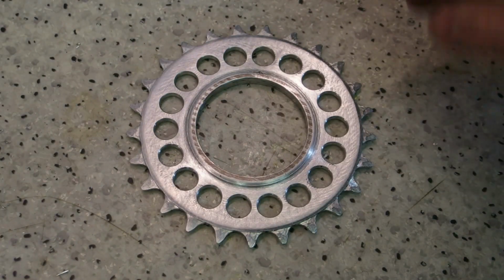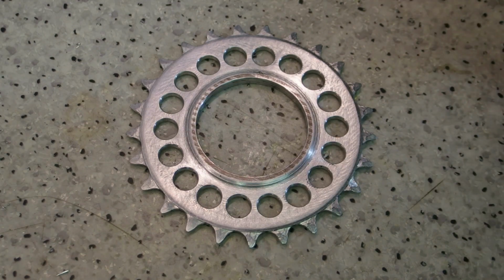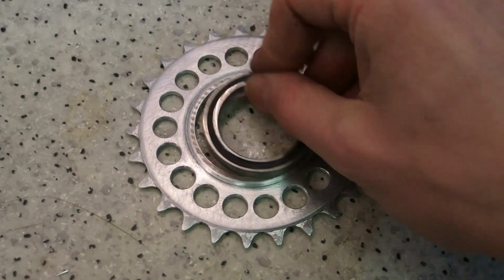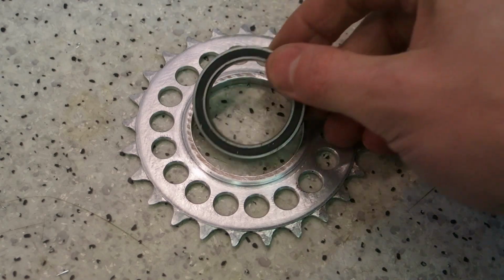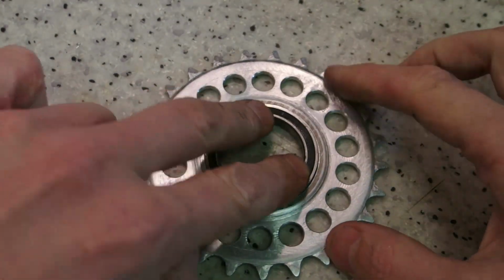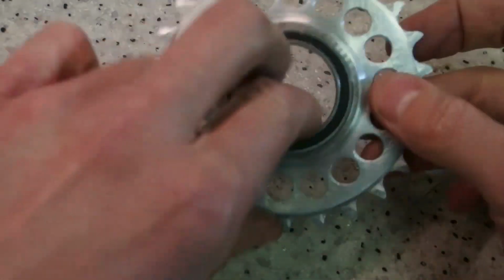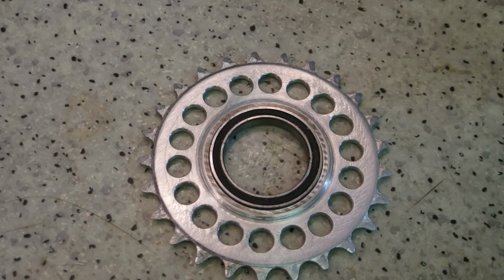This is the end result. I'm going to save myself the embarrassment and I'm not going to show you how I turned this on my machine. It wasn't pretty. This is, I think, a 6807 bearing, which is going to fit inside. And this is with the bearing pressed inside. As you can see, it can rotate freely. So let's mount it to the freehub.